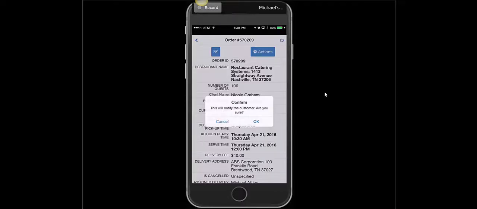So this new delivery interface is going to make you look very attractive to all your current clients and potential clients. The drivers are going to love it. It's going to take care of two big questions that customers have, which are where's the driver and when's he going to be here, and making sure nothing's been left off of an order.